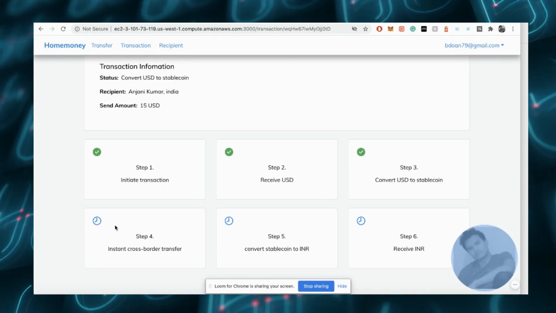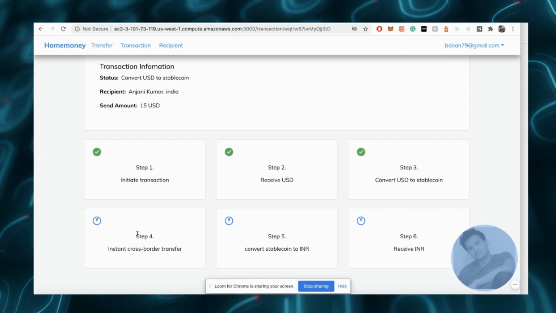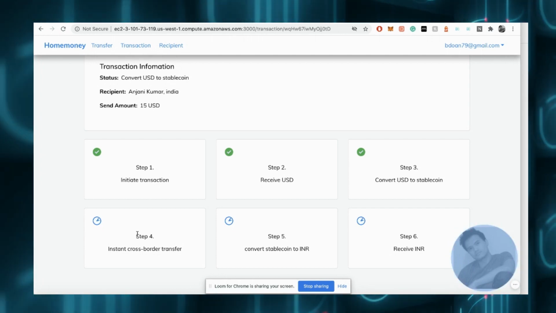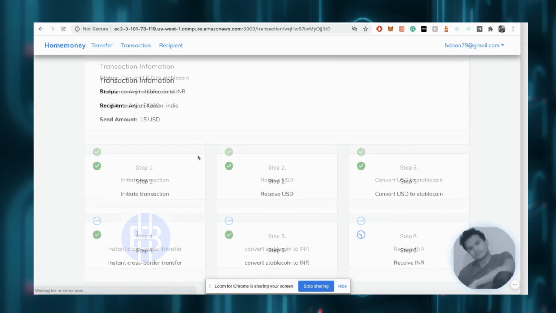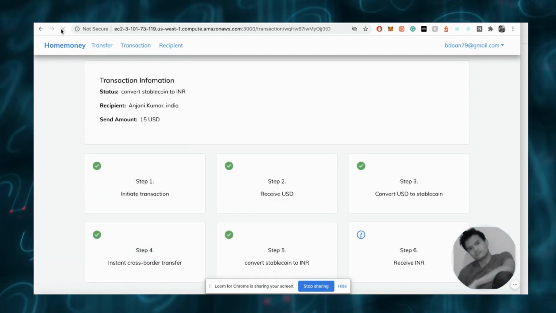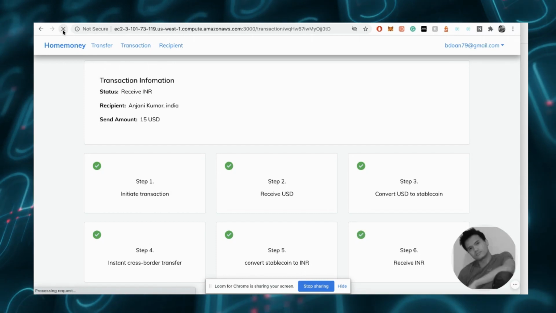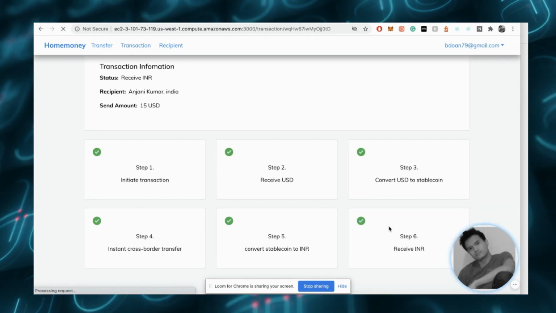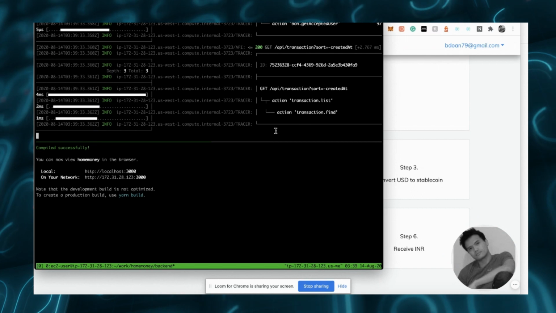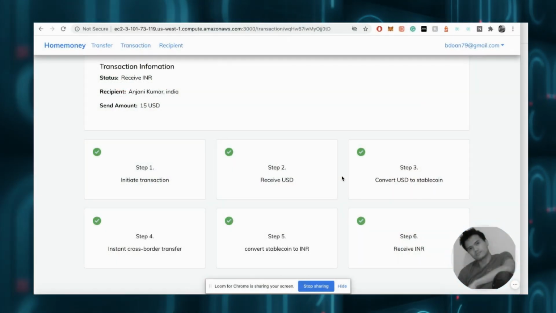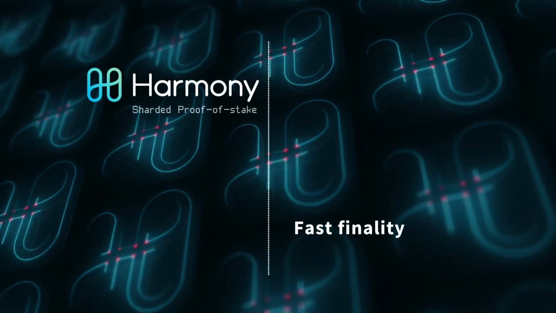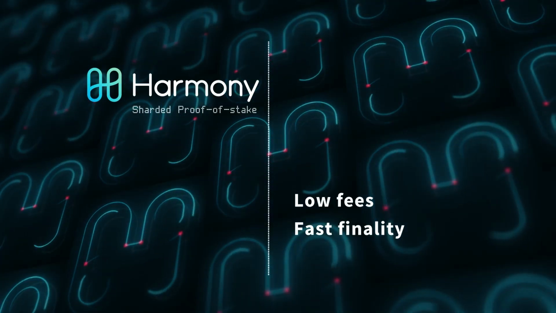Step 4 is where the stablecoins are sent to the Indian liquidity partner, who will receive the stablecoin powered by Bank of Hodlers. Next, the stablecoins are instantly converted into fiat, in this case rupees, which brings us to the final step, where the recipient receives their funds in rupees using local payment rails in India, in this case UPI. Now, that may seem like a lot of steps, but it happens almost instantaneously and it's very cheap.